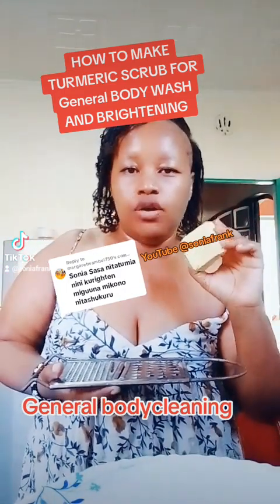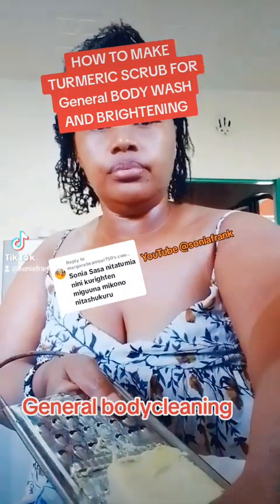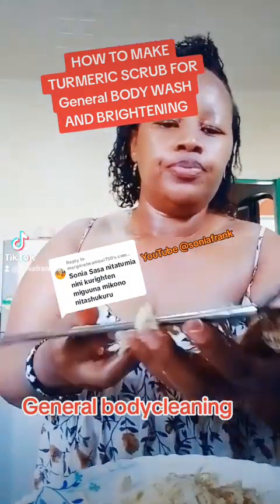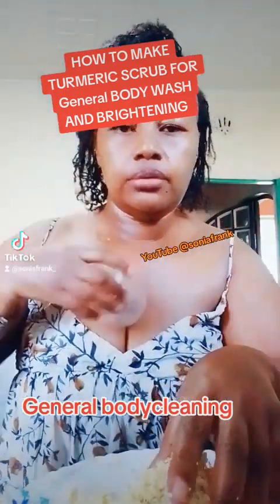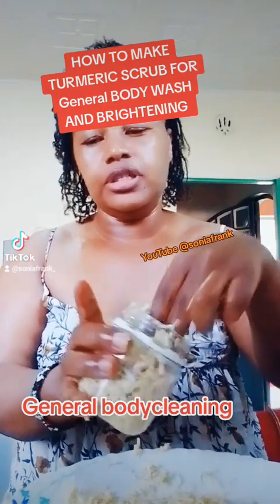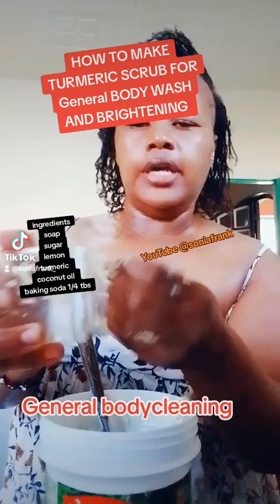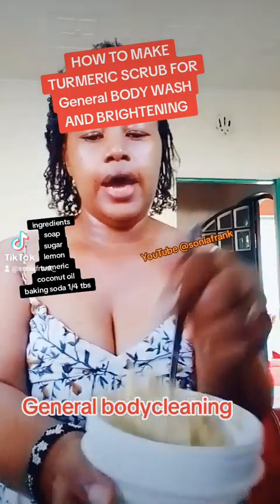Now madam, take your soap and grate it like this. Like that, yes. That is your soap. Put it in a container. It's very much. Put it in a container like that. I have changed from this to this because this one is very small and we have another ingredient to use.